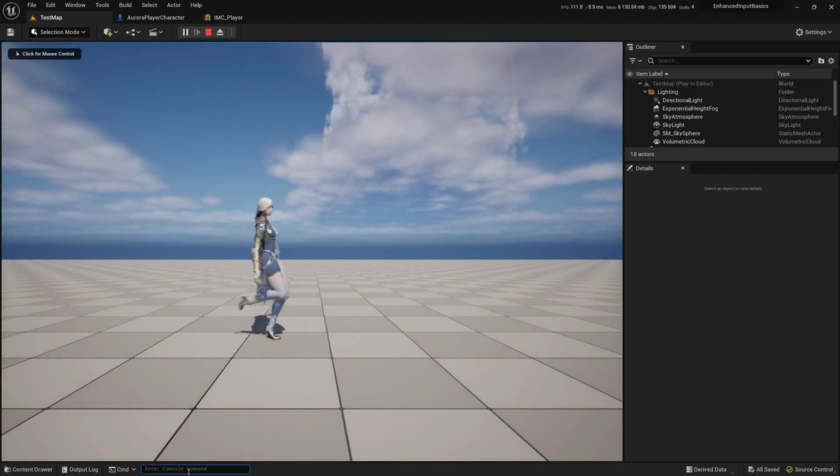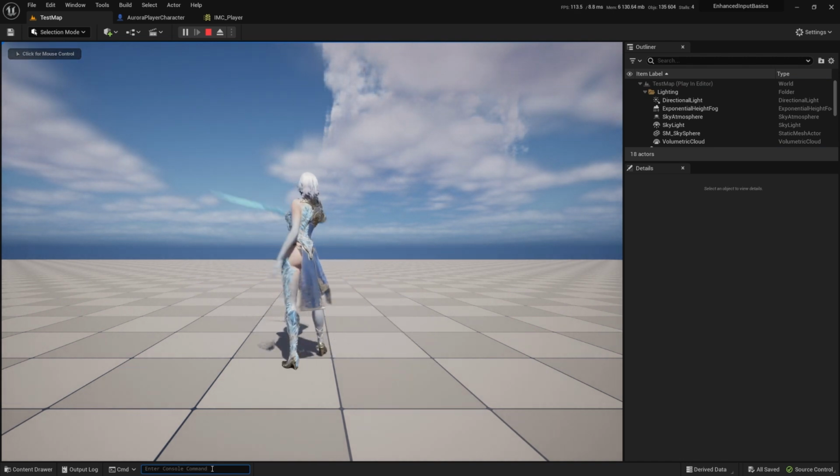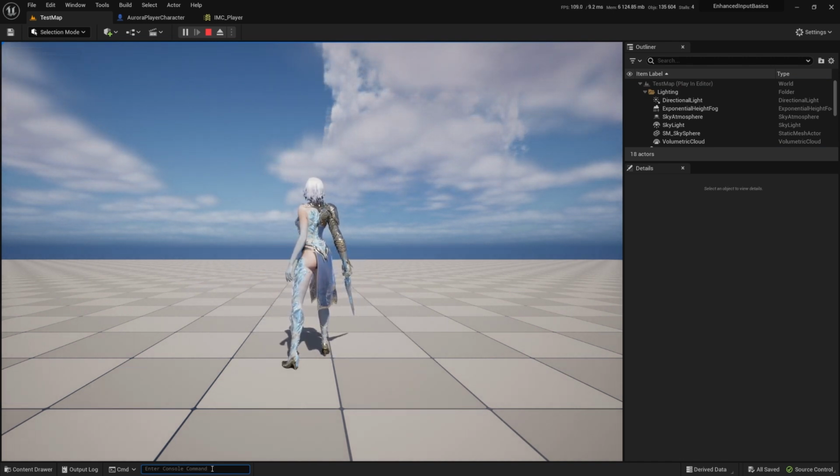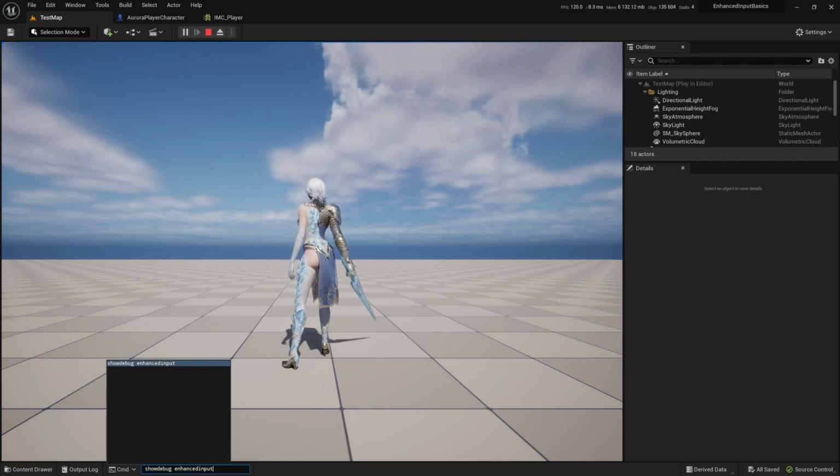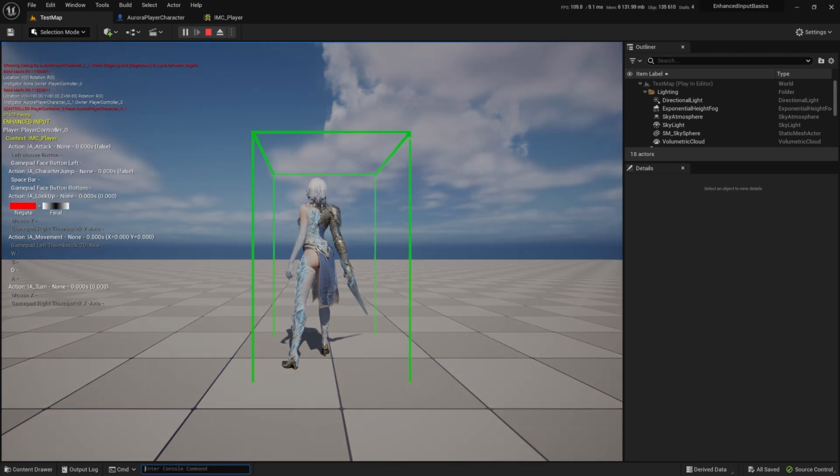Let's activate again the show debug enhanced input. If you click on the text box and you press the up arrow key, you will see the last commands that you did. So we can just press that, enter, and now we have it.